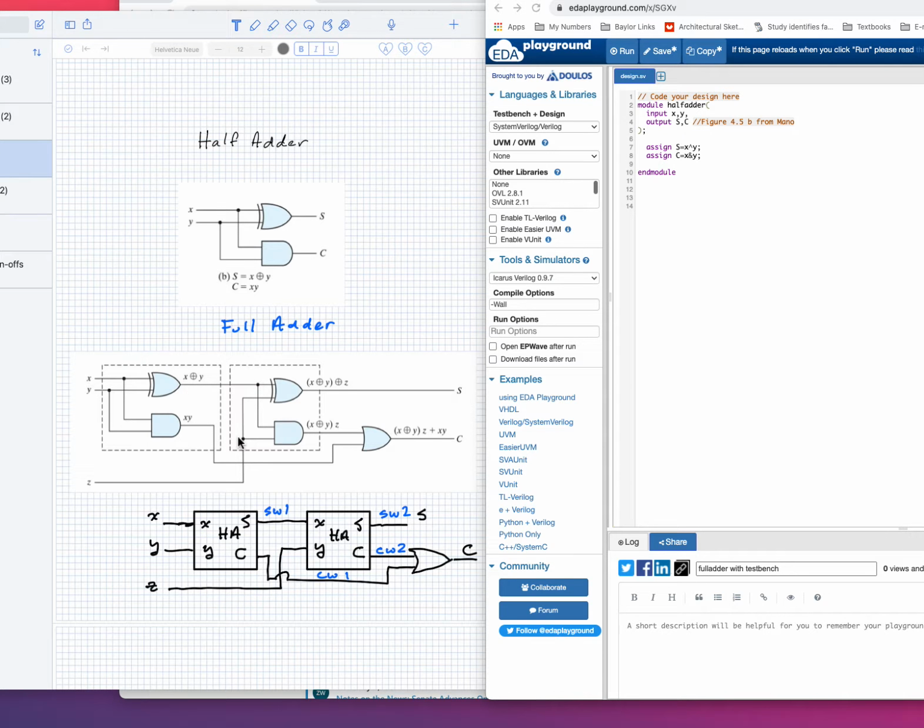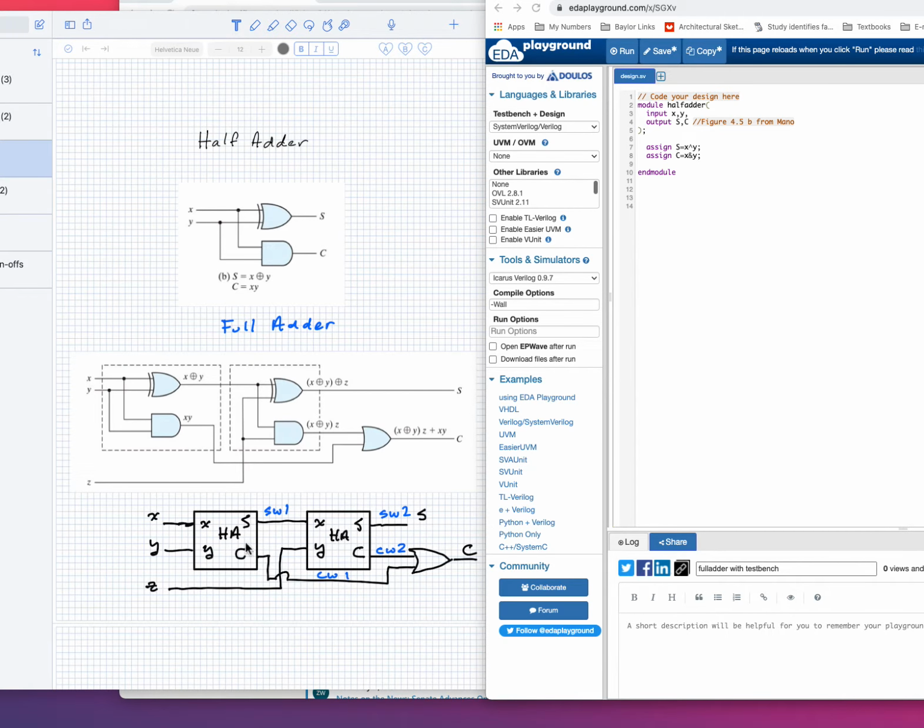This is the circuit we want to build, and we've already written the half adder module. So the half adder module, I put it just in a box because at that point, once the module is written, we don't need to know the details that are inside the box. And so we can abstract that to a higher level. We have inputs x and y, outputs s and c.